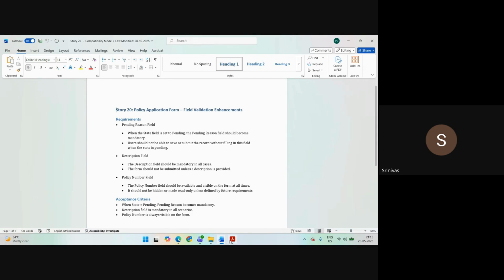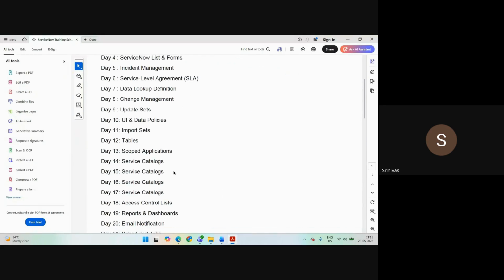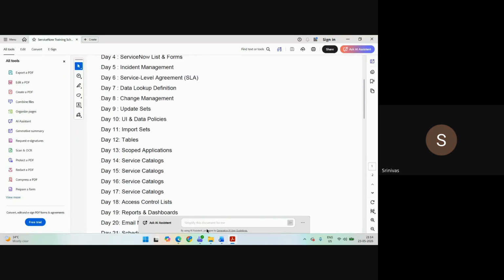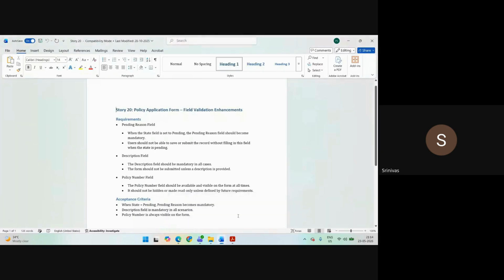So how you can implement with the help of the topics which we have discussed. Based upon the requirement, you need to understand which topic you can relate to this requirement. Then how can I start the requirement? Where can I start? What is the procedure that we need to follow? What are the acceptance criteria?